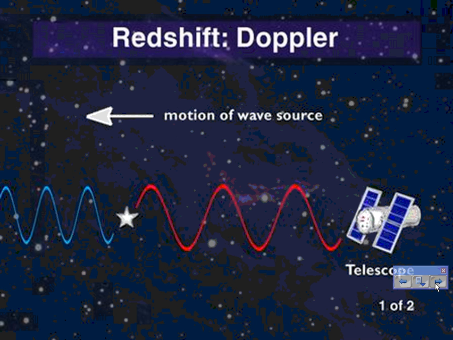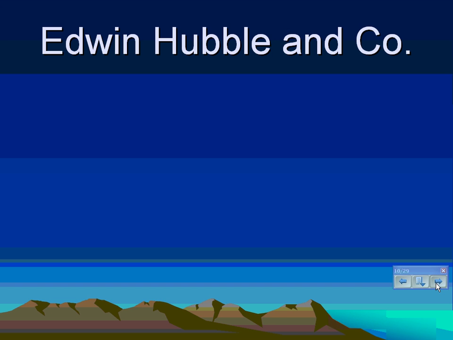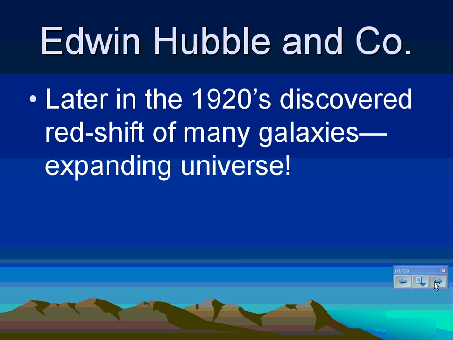Totally good stuff? Excellent. Edwin Hubble, not satisfied with the fact that he discovered galaxies. And by the way, there's some debate about whether he was actually the one that found the Cepheid variable or it was one of his assistants, but that's getting into the history of science, which gets kind of crazy. But not only did he discover galaxies, but then he started measuring galaxies, and he started noticing that every galaxy he looked at was redshifted.